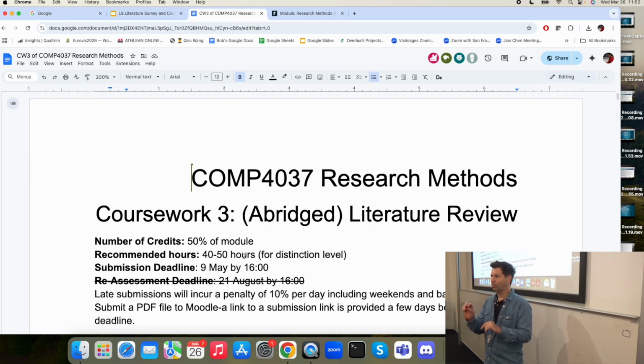But the goal, what I'm hoping for the maximum number of points, is that you talk to your supervisor and you choose a topic with your supervisor. That's the goal. And you start your dissertations. If you ignore your supervisor, you could do a completely different topic that has nothing to do with your dissertation.